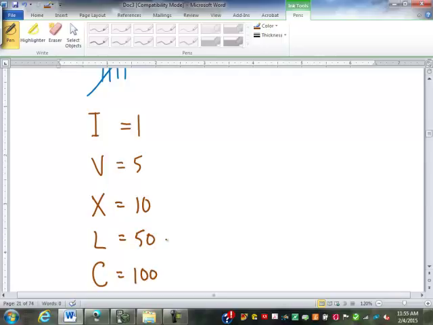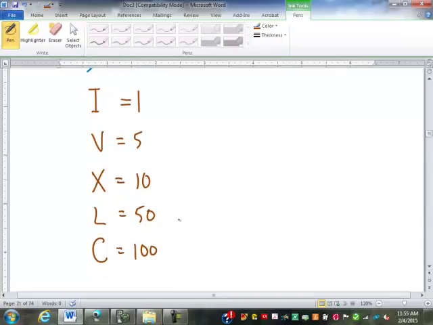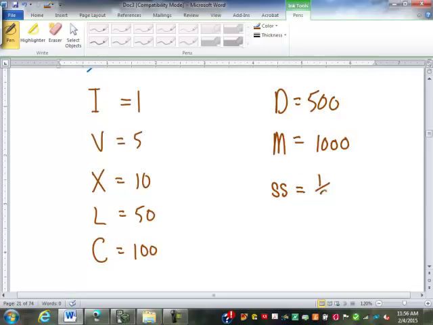If you ever heard the slang term a C note, that's what I was talking about. It's a $100 bill. Above that is D for 500. M for 1,000. M also stands for mil, which means 1,000 in the Roman and Greek language. And they keep going from there. That's as high as we're going to go with them. But there is another symbol that was actually new to me when I started teaching this course that I hadn't seen before. It's SS. SS is the Roman symbol for 1/2.